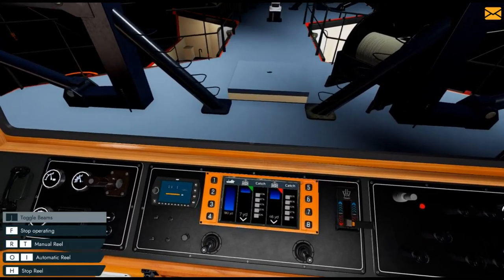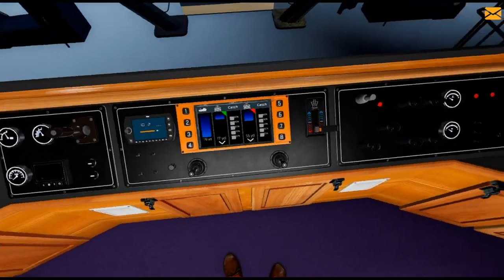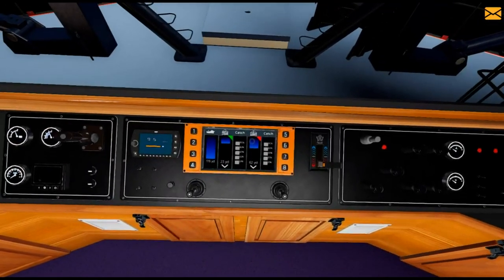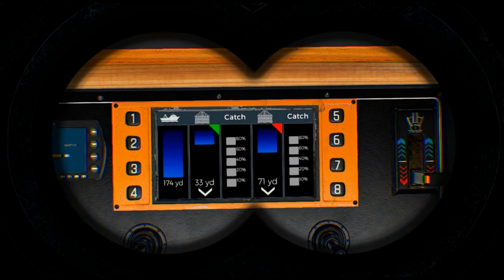Okay. So now... Okay. Let's stop that one. It really sucks that we can't, you know, zoom in. Retract beams. So I'm guessing we definitely need that to do that. And I'm guessing it's 176 feet or yards. So I guess we're just going to be doing that.